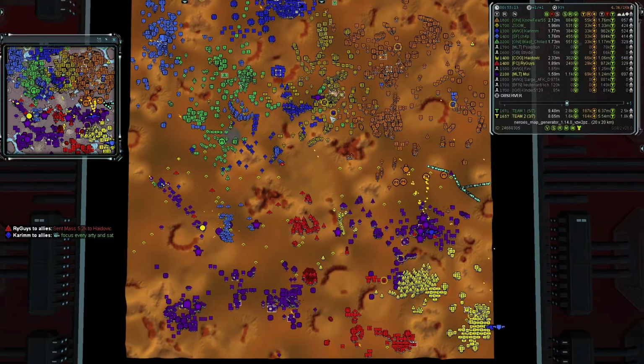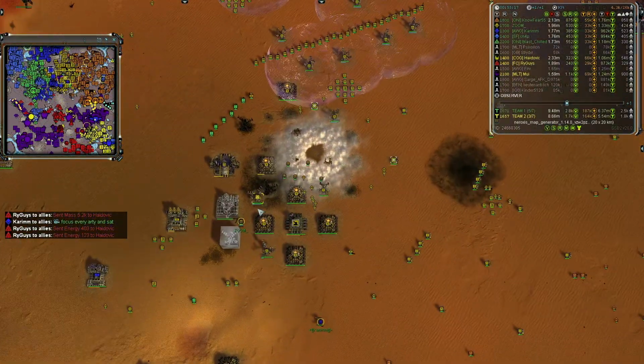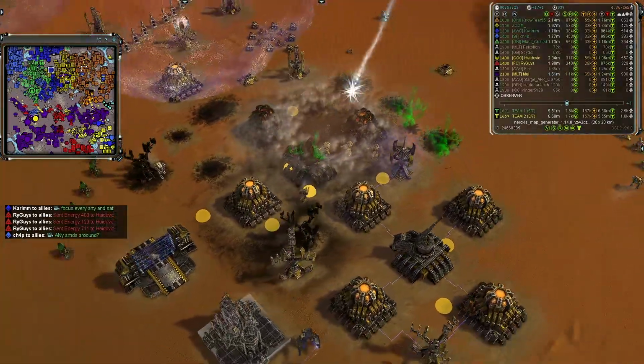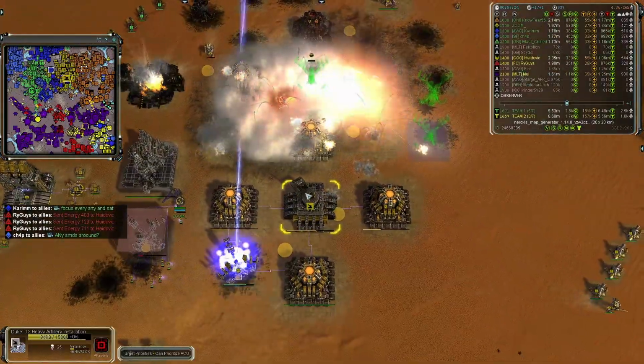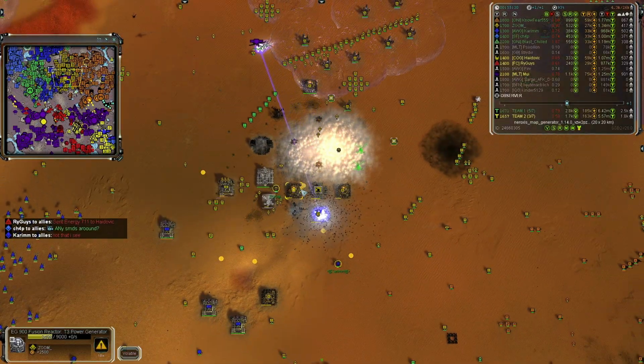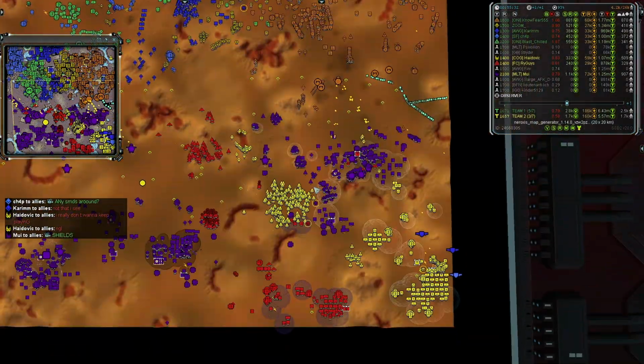Explosion happens somewhere. Don't know where it happens. Looks like it happens here. The artillery is exposed. One of them is down. And there goes a P-Gen. There goes a shield generator. That should be the end of that. Grab that P-Gen, and that should be the end of a whole lot of stuff over there.